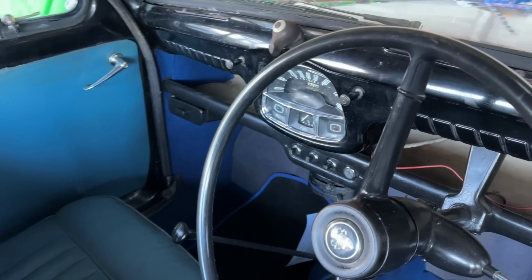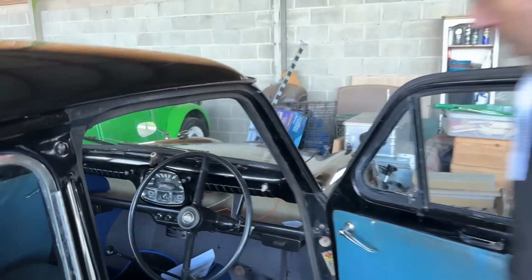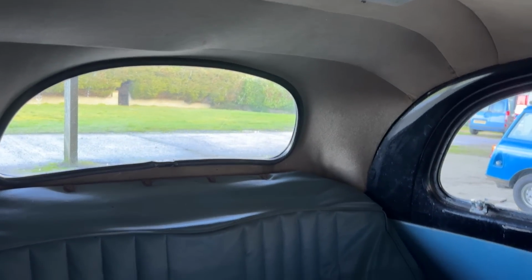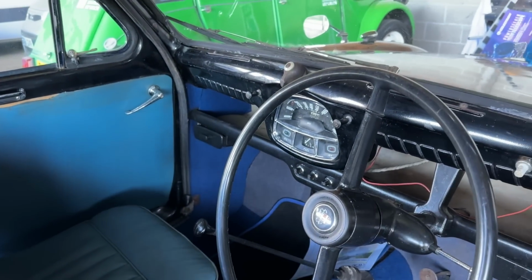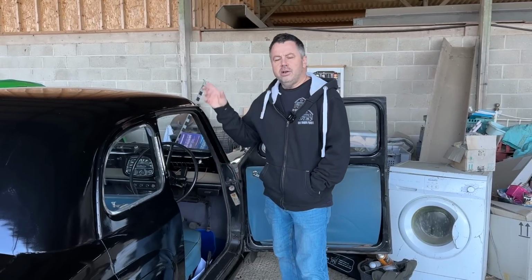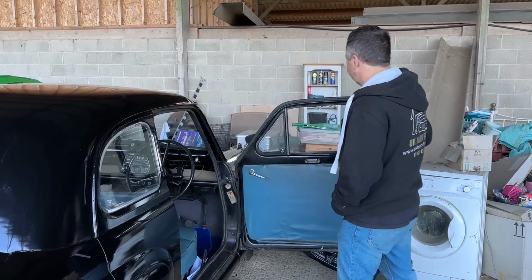It's a bit different to the one we've got at the moment, isn't it? It's a bit more plush. Yeah. Like I say, they've spent £1,000 on it in one build that we've seen, but that interior has had some money thrown at it and time, hasn't it, as well? Yeah, I think so, definitely. It certainly looks that way. And the great thing is now we've got a kind of template for our own car, because we're looking at things and going, I don't really know where that's supposed to go. I don't know if it will look exactly the same under the bonnet, but we'll have a look, shall we? Yeah, let's have a look.